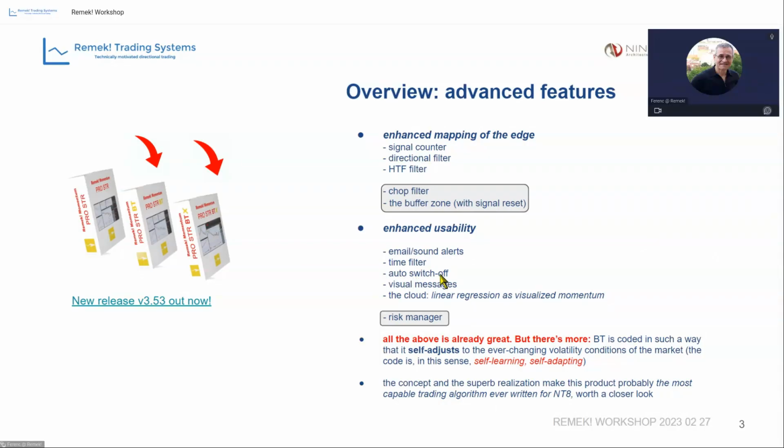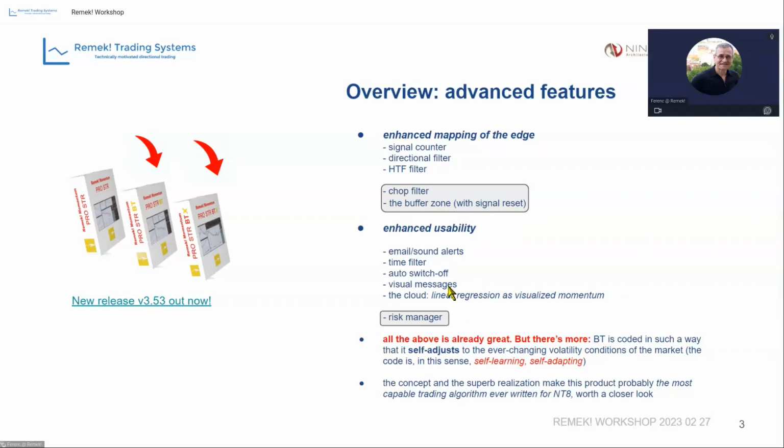Auto switch off is the next one. It's very, very practical. So just imagine that maybe you're trading 6E. Frankfurt opens at 3 a.m. Here in North America, we are not going to be sitting at the screen most likely at 3 a.m. But I do want to take the trade, that one trade. And what I want is I don't want the software to be taking further trades. I just want that one trade to be taken, and then I want the software to switch itself off.